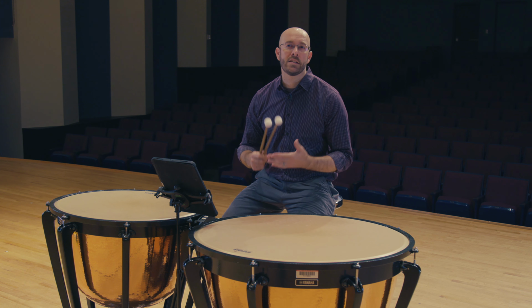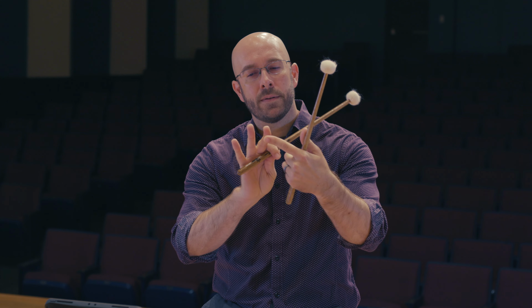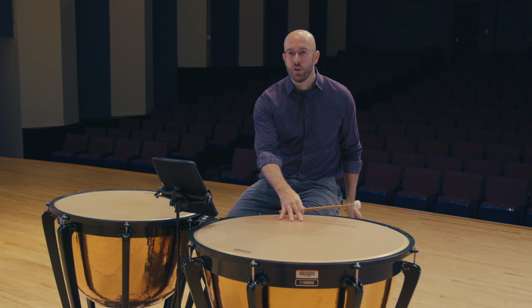This tip is about dampening, and there are a couple things I want to cover when we're talking about dampening on timpani. The first thing I like to do is make sure that we know how to dampen. We're going to hold the stick with our thumb and first finger, and dampen using the tips of our back three fingers, those pads underneath our fingernails. Where we strike, we're going to place those pads.